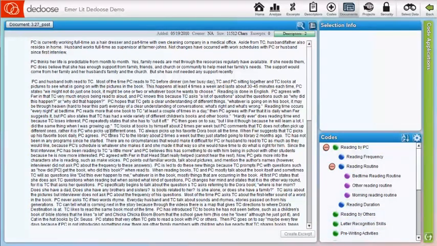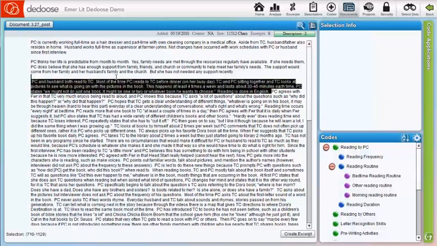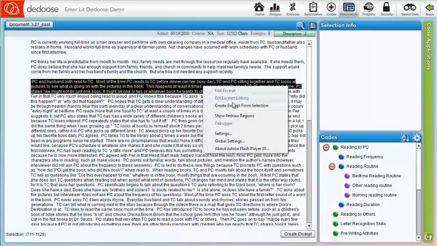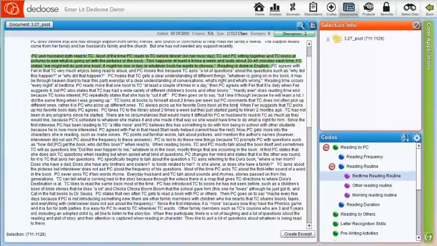Creating an excerpt is as simple as blocking the content you want to represent in the excerpt. You can click this Create Excerpt button down at the bottom of the screen, or with your cursor over the excerpt, right-click on your mouse and click Create Excerpt from Selection. You can see that we've moved into excerpt editing mode by the bolder color on the excerpt and how the selection info panel header has turned orange.